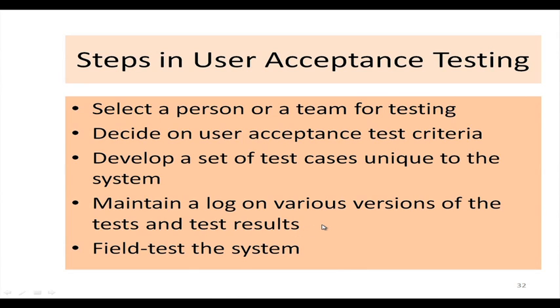So, you also document the test results so that you will be in a position to communicate to the people and give feedback on how well the system is working. So, you tell them that these are the criteria, and on these criteria we have tested the system and it is working or not working, and these are the results. And then you go for field testing. Test it in the organization, see whether it is working or not. If it is working, well and good. If it is not working, then again you look at the entire cycle, starting with knowledge capturing, codification, and then move to the testing and deployment to see where the fault lies.